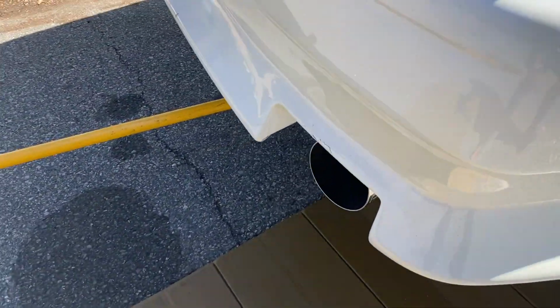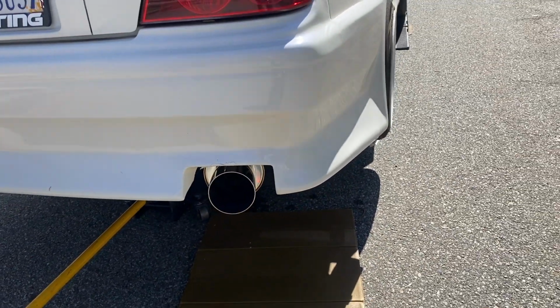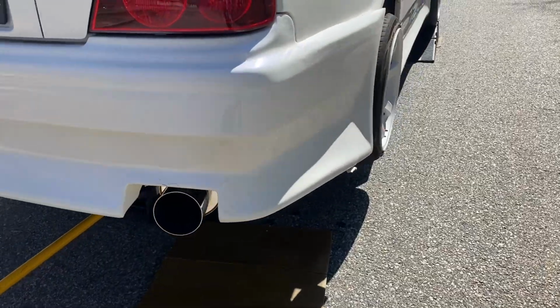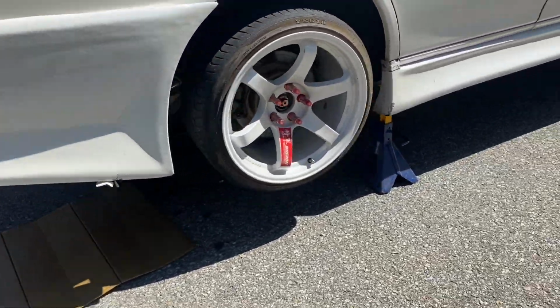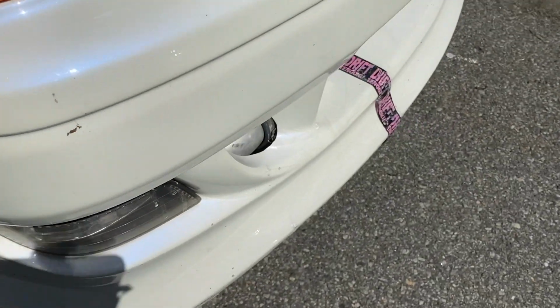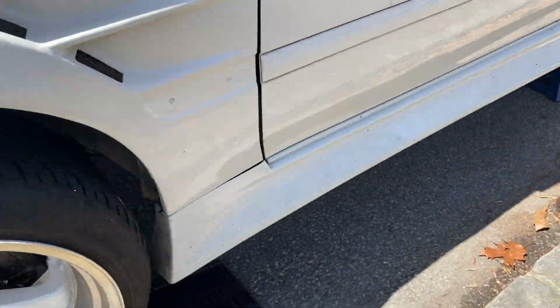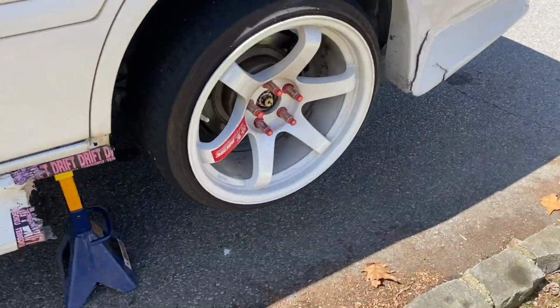Isn't poking out as much. It's actually tucked in a little bit. I'm not really concerned about that, since a lot of the body panels are cracked already, so you can see here on the fender, the front bumper has cracked paint everywhere. The end goal is going to be to put a new body kit on this.